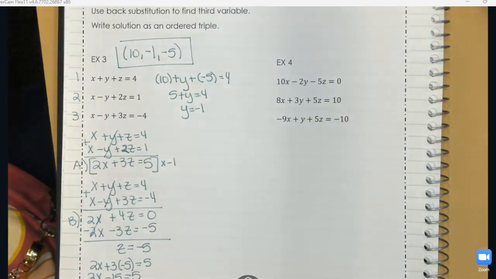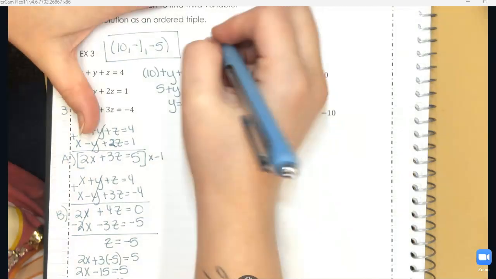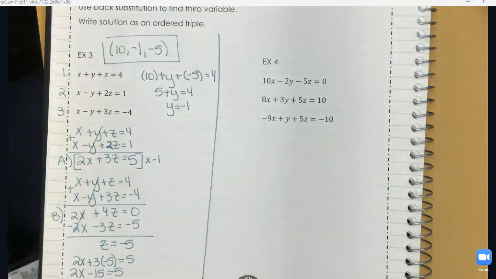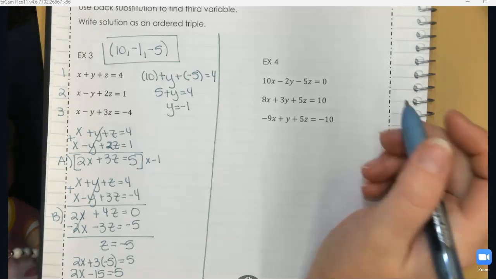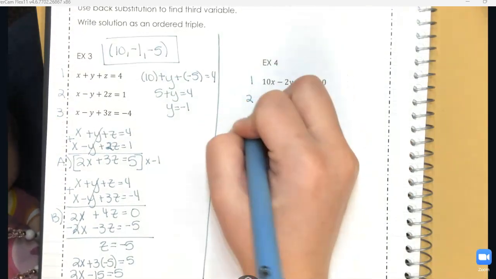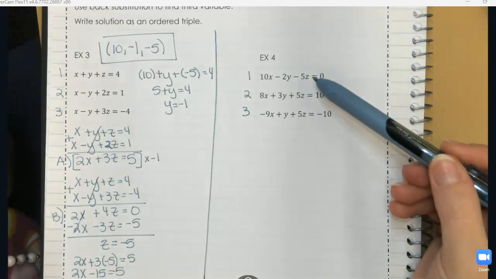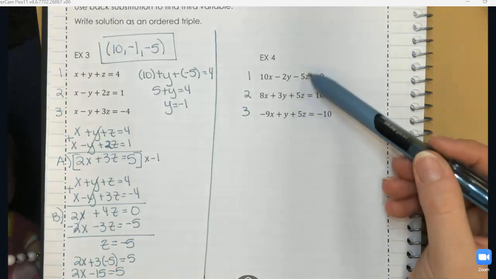Okay, that one took a lot less time than substitution. So let's look at another example, example 4, and then I will show you a super easy peasy shortcut that'll save you a lot of time down the road. Again, I'm going to number my equations 1, 2, and 3, and looking ahead here at what I can cancel, I've got -5z and +5z.